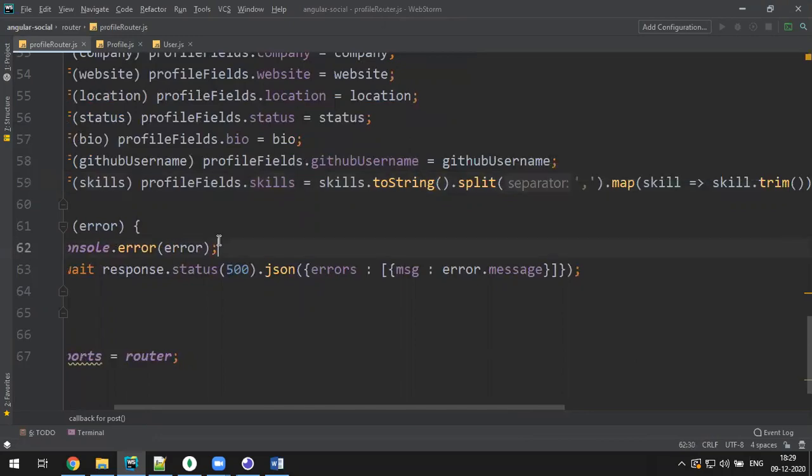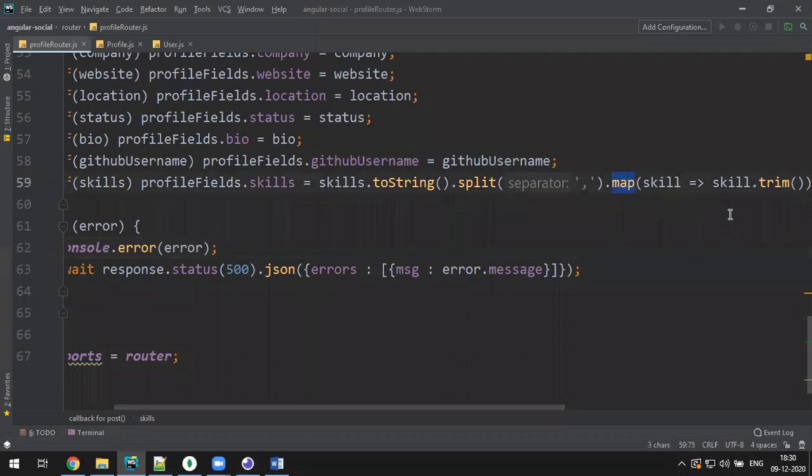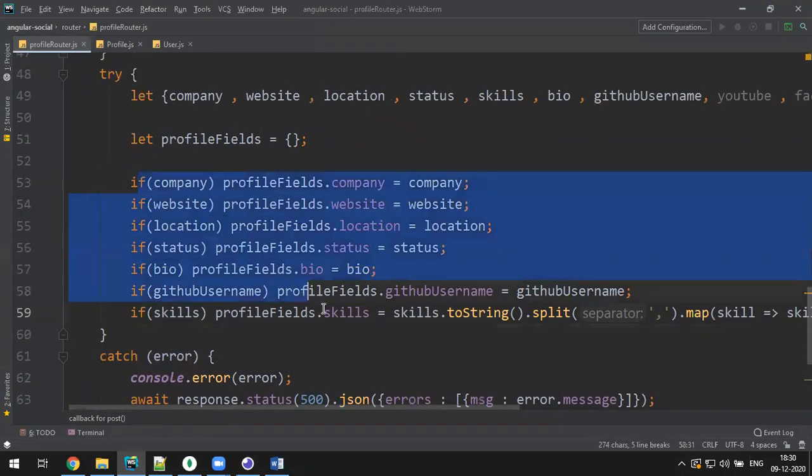Why I have used trim is, some people not just write a comma, they give a space there. Some people give a space here, some people give space like this. I don't want to store this much space in my array. So I split with comma, and you get this HTML, CSS, JavaScript, Angular. Then trim each and every one and keep it in the array. That's what this map function does, each element trimmed. That is skills, and these things are fine.